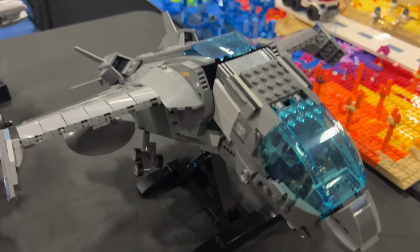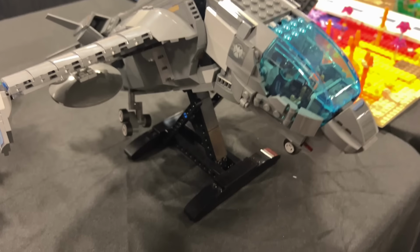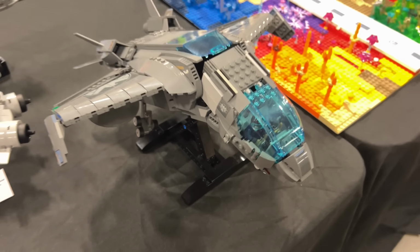So it is now Friday at the convention, and basically Thursday, the big highlight, of course, was the yard sale, which was crazy last night. And now Friday, people are just kind of setting up, as you can see, still coming to life here. But that's half the fun, is to see stuff develop and run into old friends and see how it goes. So Friday, let's get it. Look how cool this is. They did the Quinjet with the cockpit that actually moves down, just like the movie. That is actually really cool.